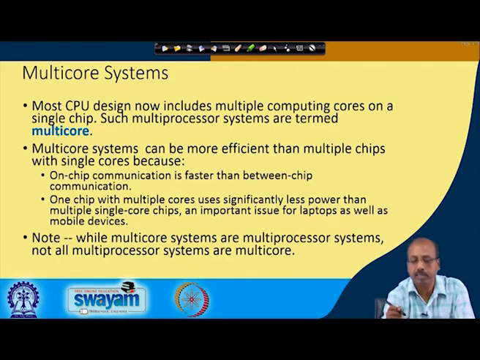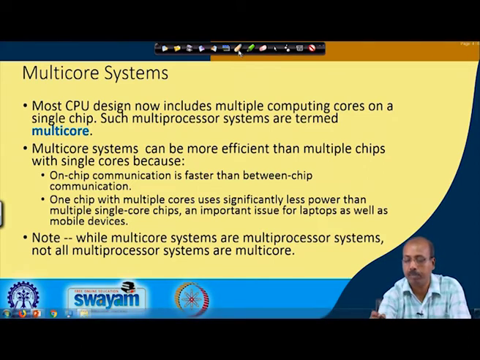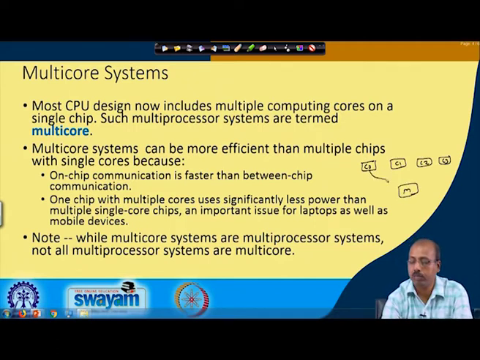In the multiprocessor system that we have looked into previously, we have got separate chips. This is CPU 0, this is CPU 1, and like that we have got a number of such CPU chips. They are individual chips, and the memory also happens to be another chip. Whenever this CPU wants to talk to this memory, it has to go for an off chip communication. As we know, if you compare off chip and on chip communication, on chip communications are much faster than off chip communication.